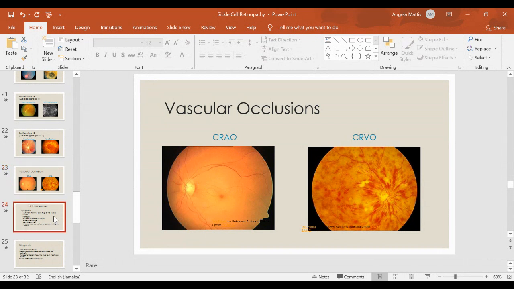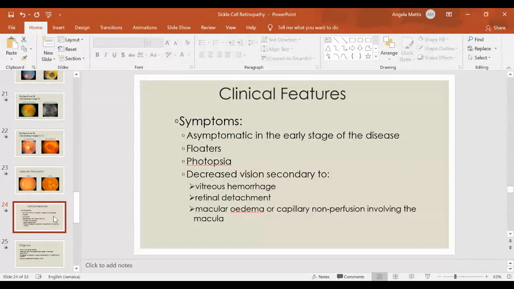So what do we have as the symptoms of sickle cell disease? In the early stage of disease, and certainly with our salmon patch and our black sunburst, it tends to be asymptomatic. You don't know, you're seeing very well, and unless you do a dilated fundoscopy, you don't see these lesions because, as I mentioned before, they are further in the periphery and they don't obstruct your visual axis to any extent. Patients may have some amount of floaters. You may have a hemorrhage in the periphery and you start to see little floaters, blood floating down.